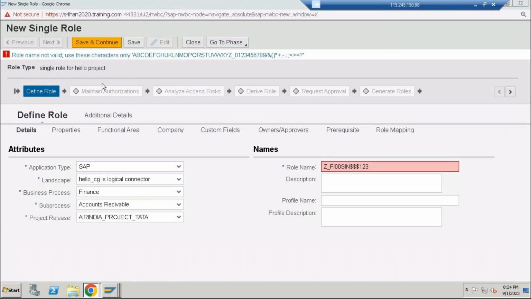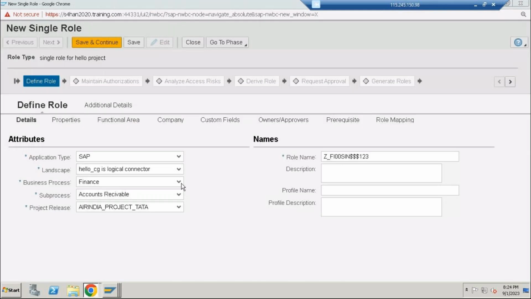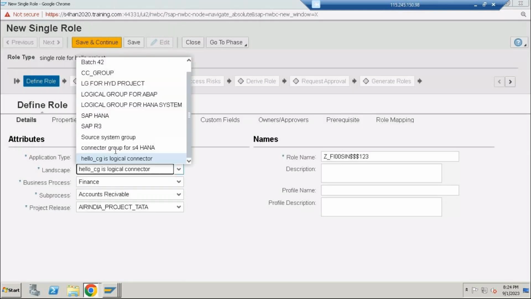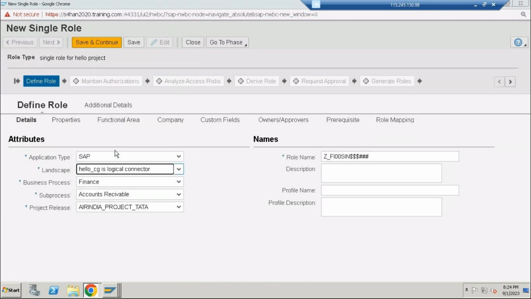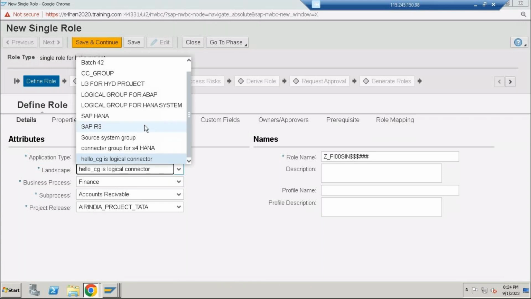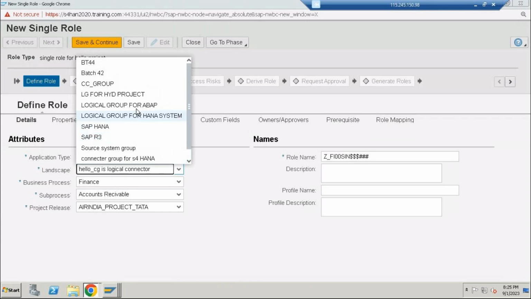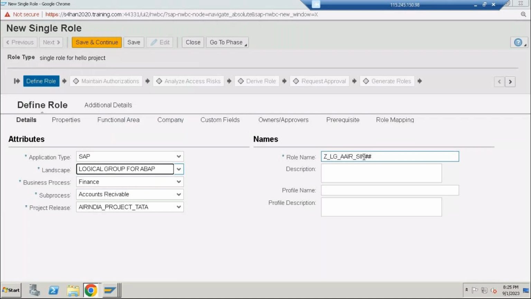It's okay. This is the naming convention we have given actually, right?